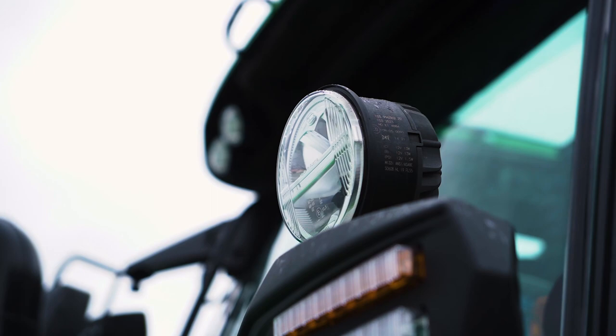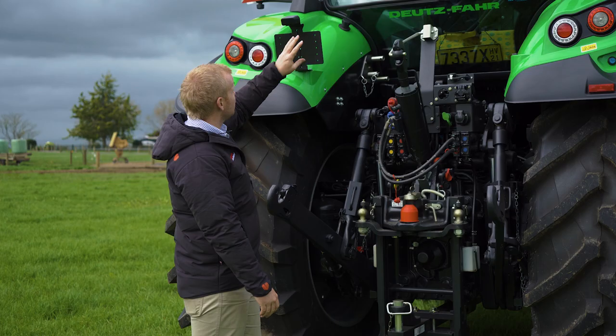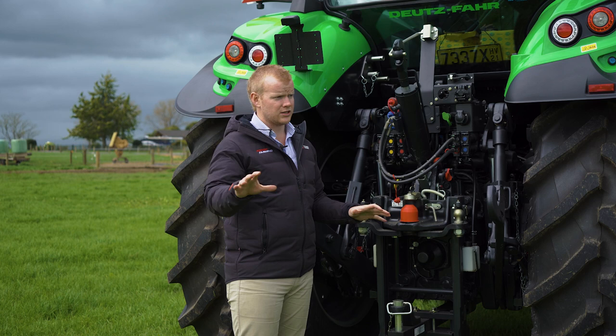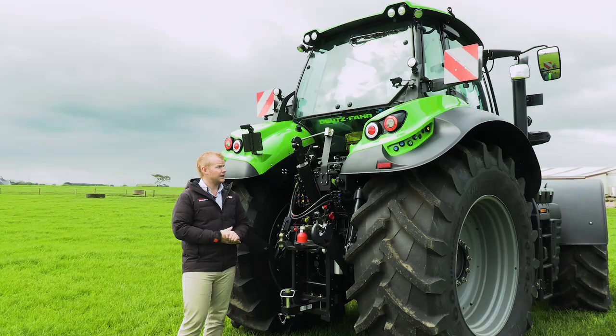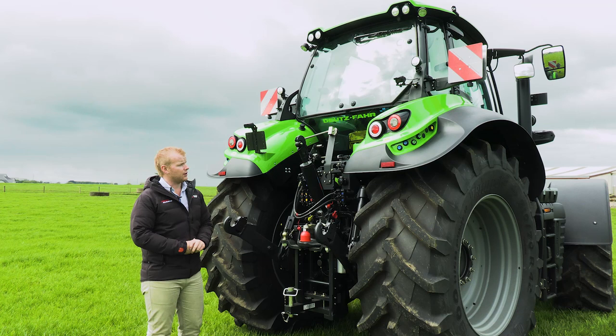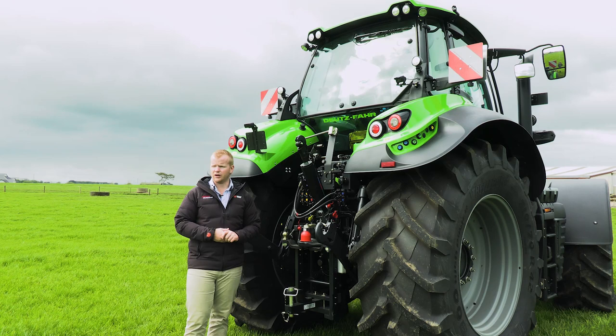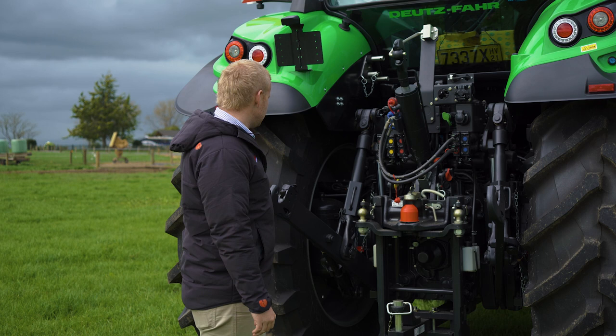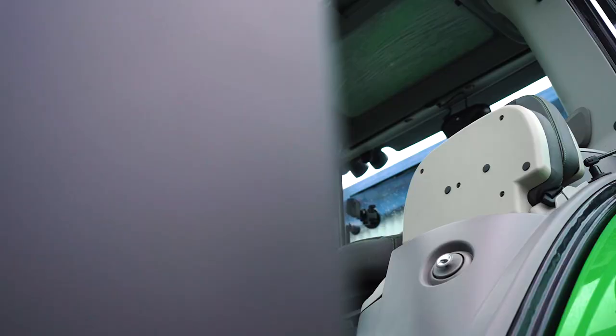At the back with our lighting package, we've got LED lights all over the tractor. We've got three lights on the roof either side with extremity lights out the sides, so when you are working at night with triple mowers and things like that, you get a nice 360-degree range with your lights, as well as additional lights on the cab posts. We run a camera at the back for extra visibility, and if you're running a camera on your implement — in a seed bin, baler, or anything like that — you can plug that into the back and run it on your main tractor monitor. Plenty of features, nice and strong, with plenty of weight to ensure maximum capability for this size of tractor.